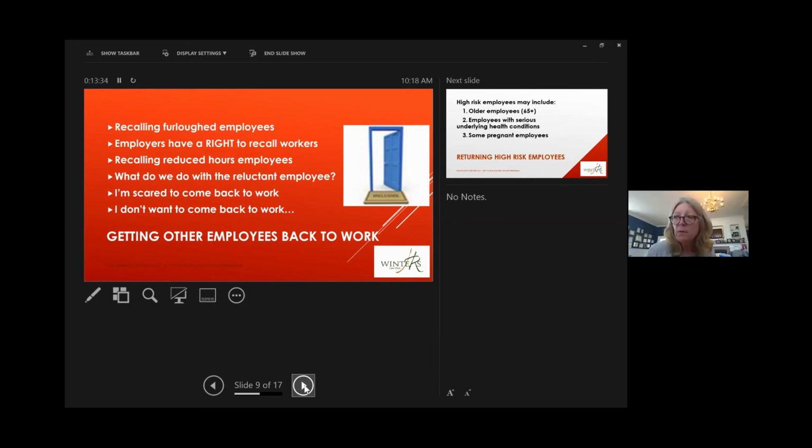If they refuse after a reasonable notice, so we call the employee and say, hey, the furlough was until the end of May, but we're ready to reopen, and we'd like you to come back on May the 15th. So hopefully our policy says that we would have a notice period of 2 weeks before we bring you back. And if that employee refuses to return, that worker can be separated. In other words, terminated, and will likely be disqualified from any further unemployment benefits. So if the plan is to sit out the summer, that's going to backfire on that employee.